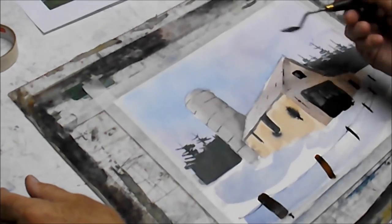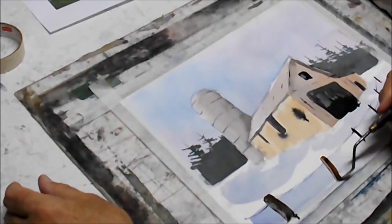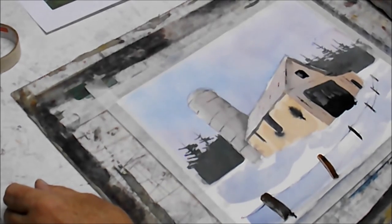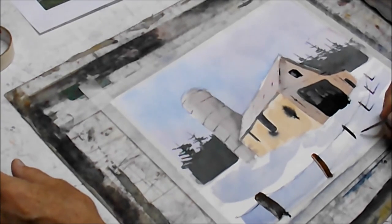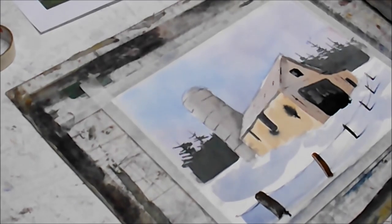On the light side, with a little palette knife, going to scrape down some on the left hand side of those fence posts. Be a little bit lighter, and they're also casting some shadows in the snow. You let that dry, and we'll just finish up some more of the detail.